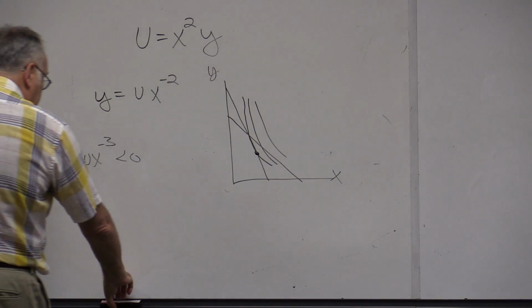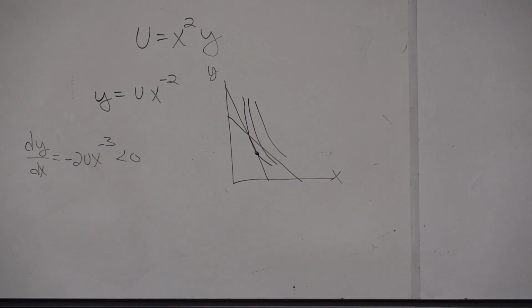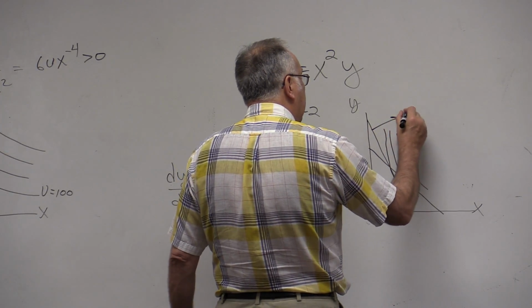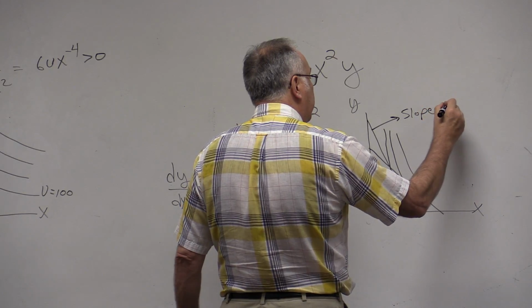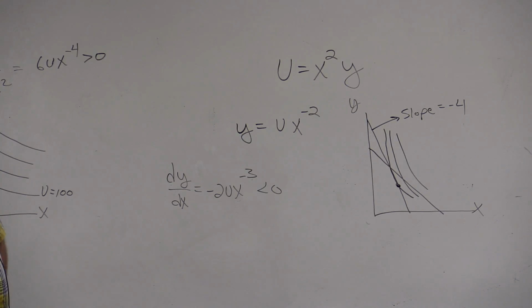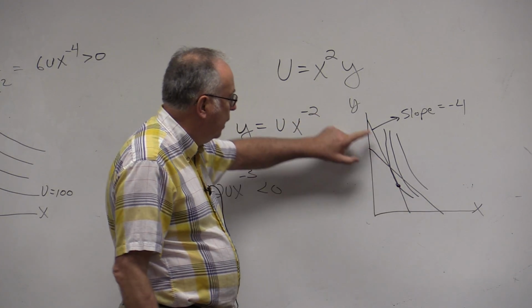Is it possible to have a linear indifference curve? Yes, you could. What would happen in this situation? Well, notice this segment right here had a slope of -4, didn't it? Because 200 calories per donut, only 50 calories per coffee. So the slope of this calorie segment here, here's the calorie constraint, here's the income constraint, was -4.